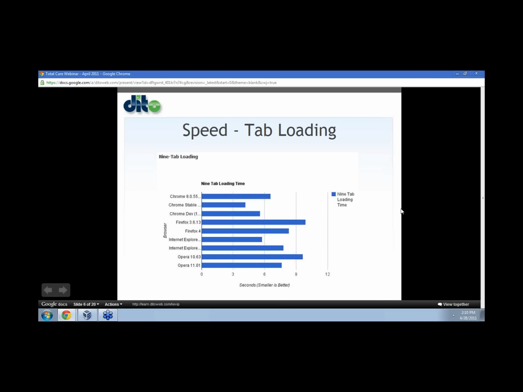I've brought up a graph here that was done by Lifehacker, and that was a test with a 9-tab loading time. You can see here that the smaller bars are actually better, and Chrome and its developer channels have pretty much trumped some of the competitors. So if you're going to be working in and out of a browser all day, you're going to want to jump in and out of tabs. And so tab loading to us would be one of the paramount things that you would want. There are other things like JavaScript speed with the V8 engine, but really what we wanted to show you here is that tab loading is really blazing fast when you're talking about Chrome.